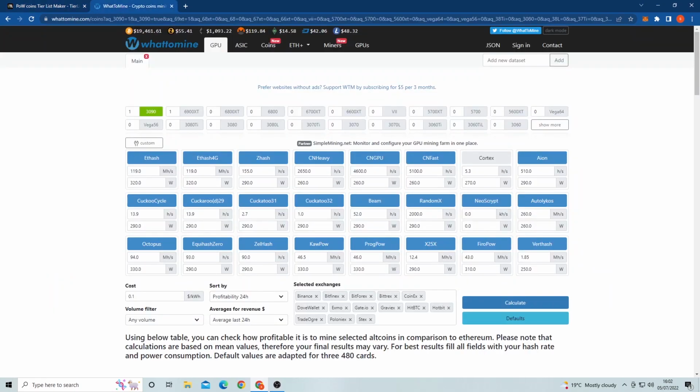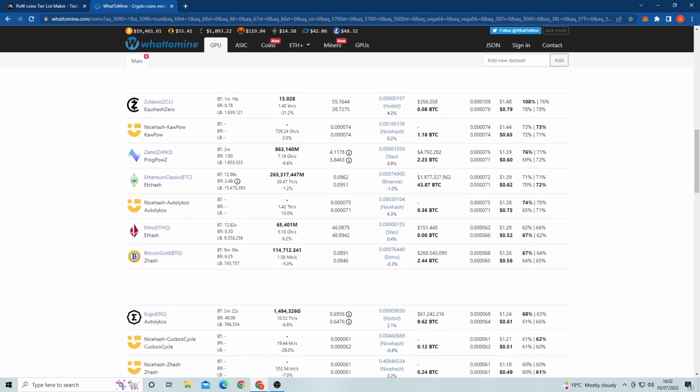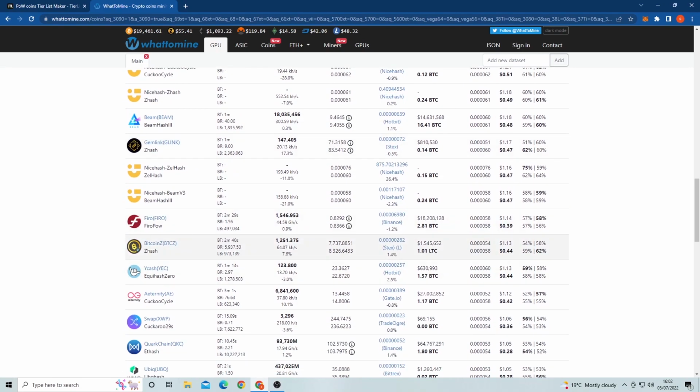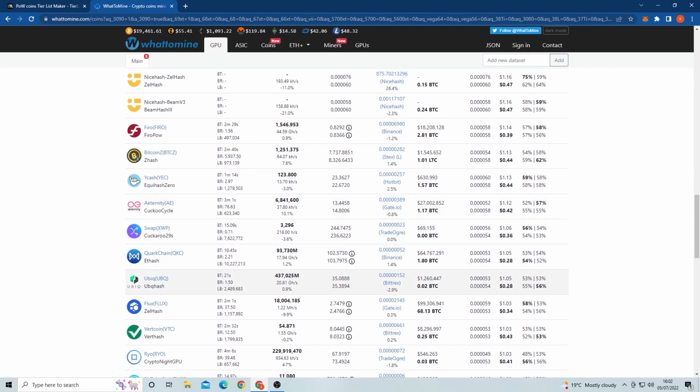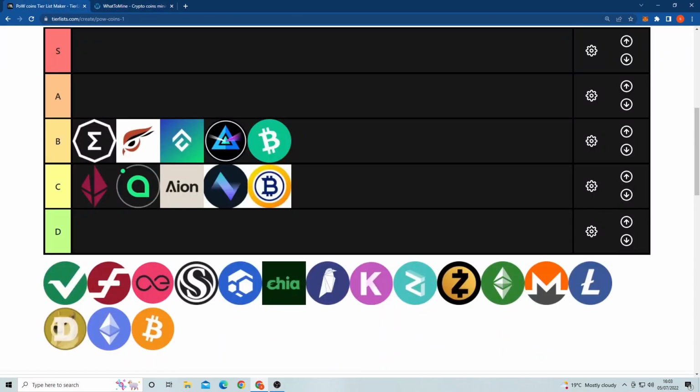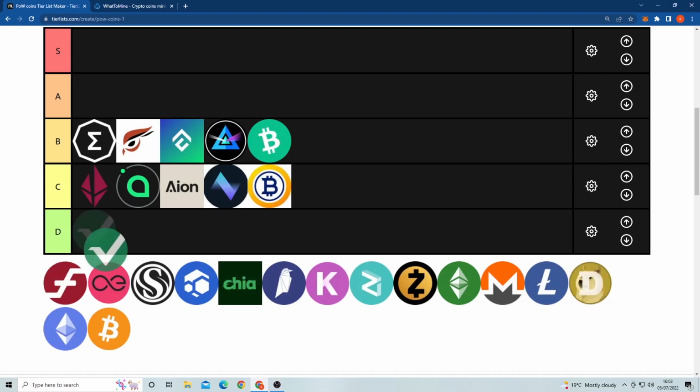If we go on the what to mine list, it is probably all the way down. Yeah, well, it's actually better than most of these other ones like Flux and stuff for the 3090, just because it caters probably to newer cards. We're having a 48 cents profit on this coin. So profits are kind of alright right now, but the coin still has room to grow, so I don't really know where to put it at this point. If it was bigger, I'd kind of guess where to put it, but right now I'm just going to put it in B tier.